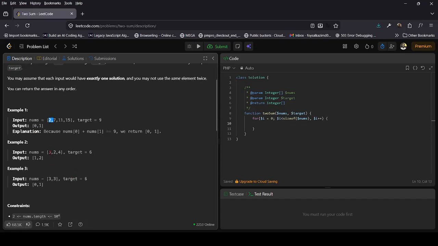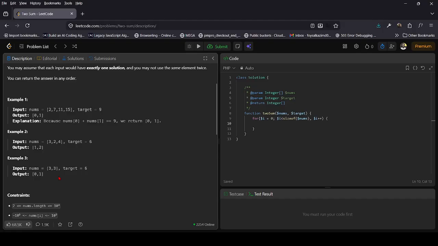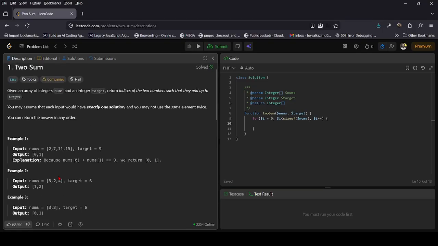For this other example, you can see the target is 6. Adding 2 and 3 is 5, so this doesn't work. Adding 3 and 4 is 7, but adding 2 and 4 is 6. So our result will be index 1 and index 2. This is the same for everyone. Also, there is something I have to say, but we'll figure it out in the process. So let's start. This is a basic for loop to iterate over this nums array.